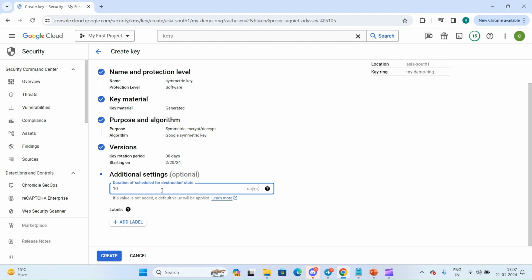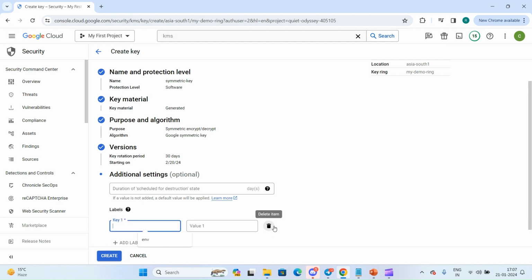If something is not working, you can restore your key and use it to decrypt all the data that has been encrypted, and re-encrypt with the new key. So you have the option to choose how you want to use it, or you can just leave the default. As of now it is 1, but soon it will be 30 days. After that, we have the label option. If you want to add one, just add it, or if you don't, just leave it and click on create.